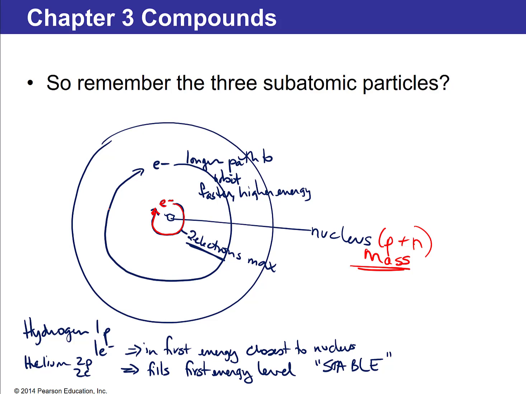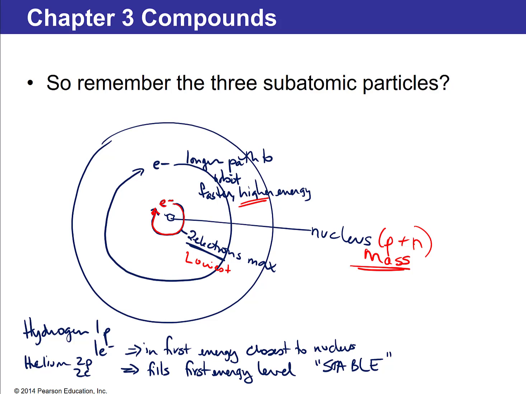So which one has to move faster? The outside one. So the outside one actually has to make its loop at the same speed or the same time that the inside one does. So the inside one can go a little slower. The outside one's got to move faster in order to make the loop in the same period of time. So the further out, the further away from the nucleus, the higher the energy level. So just by all things being equal, things like to take sort of like the easiest path. The lowest energy level would be the optimal because the electron's not going to move so fast. It can have sort of a shorter path or distance. So the closest to the nucleus is the lowest energy level.